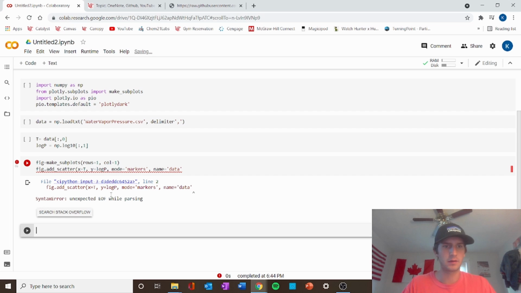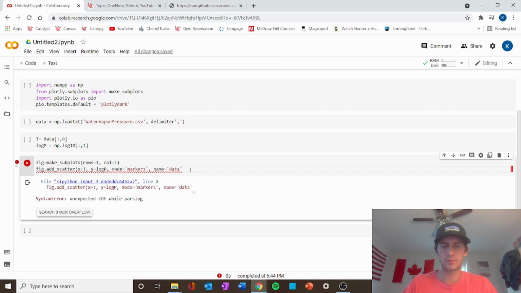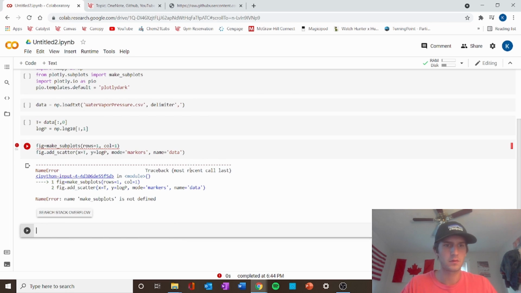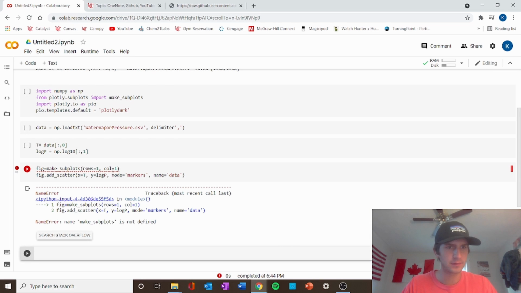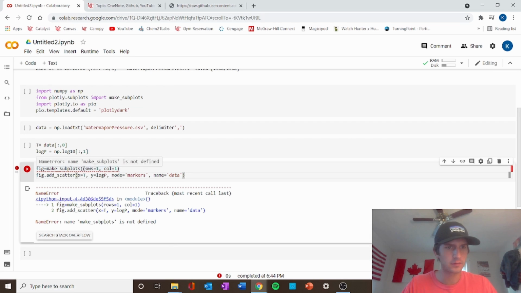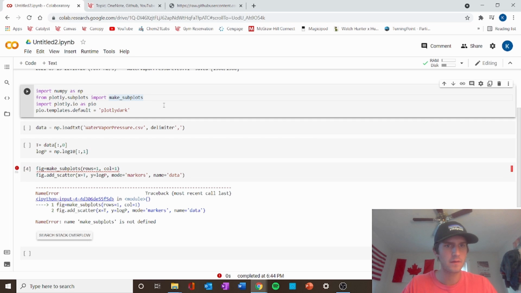Looks like we put an end parenthesis. Make subplots is not defined. Okay, maybe I spelled something wrong. Make_subplots should be right here. Oh, this needs an underscore.